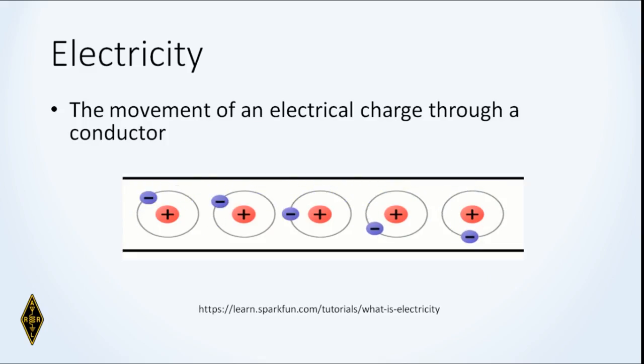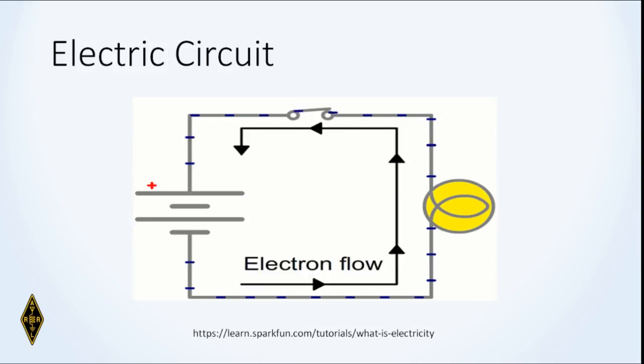Electricity is really the movement of an electrical charge through a conductor — electrons moving from left to right while the atoms of the copper or aluminum stay in generally one spot. The charge moves by the movement of electrons in one direction and charge in the other direction. Here's a pictorial showing electrons flowing. That device on the left is a battery — the plus terminal on top, negative on the bottom — and you see electrons flowing from the negative terminal when the switch is closed, lighting up the light bulb. This is an electrical circuit powered by a battery.